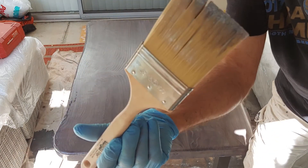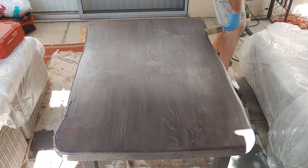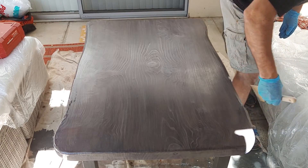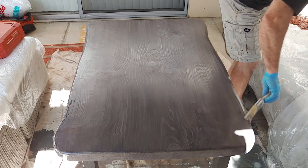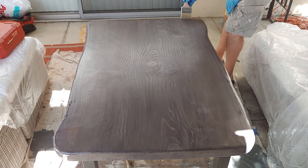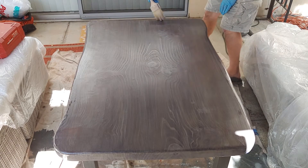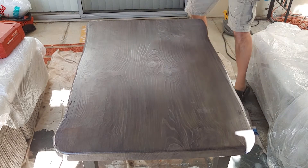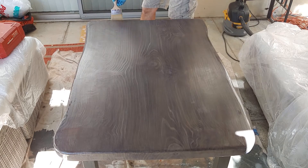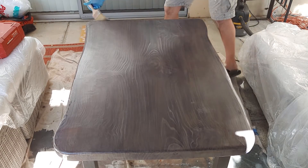Notice how much of that black is coming off. So that dye stain — it's a dye stain and even though it was on here since last night, it's going to come off when it's wet a little bit. We want that because we want it to blend. The dye stain I'm using is made by General Finishes, which you won't find in your average paint store. You might be able to get it ordered online because it's water-based and they'll ship water-based stuff to you — not the alkyds or oil-based stuff, which is probably flammable and dangerous to ship.